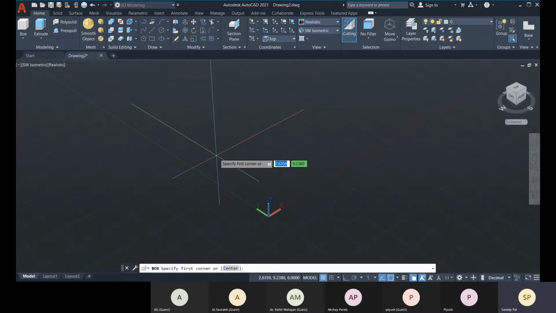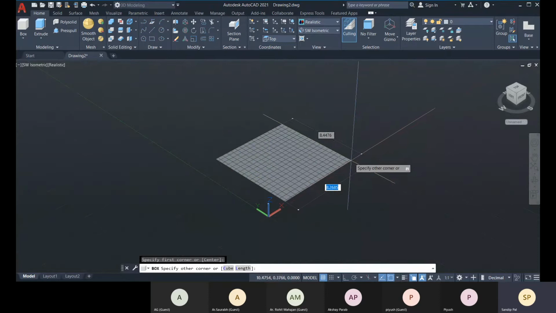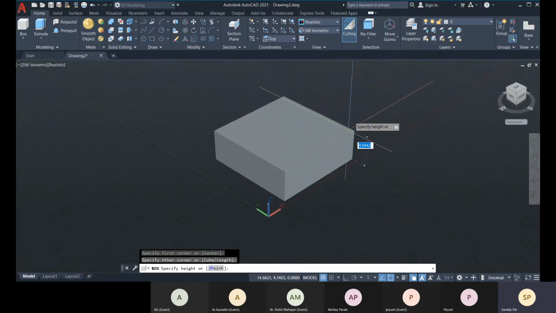Like how we created a rectangle in 2D, same like that we have to create it, from first corner to second corner we specify the base area, and then we give the height.